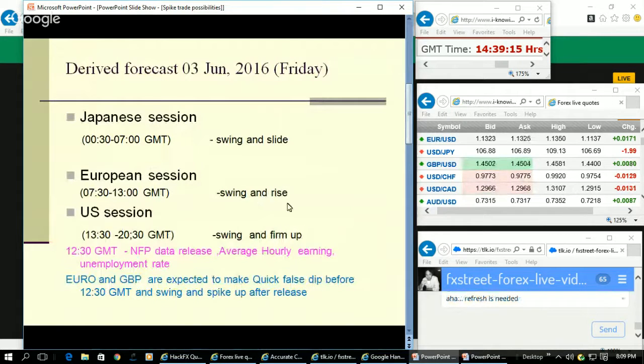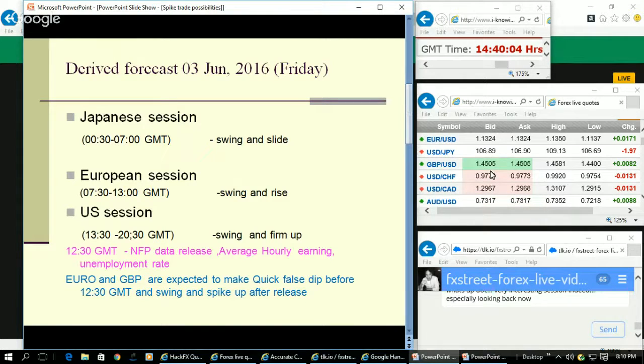I was telling you that they will be making a quick rise between 12:30 and 13 GMT as an upward spike in the case of Euro and GBP. I was not giving any comment with regard to the non-farm payroll data release or the average hourly earning or unemployment rate, because they are all considered as attributes. Now if you look into the market, they made a very big spike after the non-farm payroll of 38,000 when compared to 159 or 160 as the expected level. They gained the levels in the case of Euro, GBP, and from there they made a big drop.